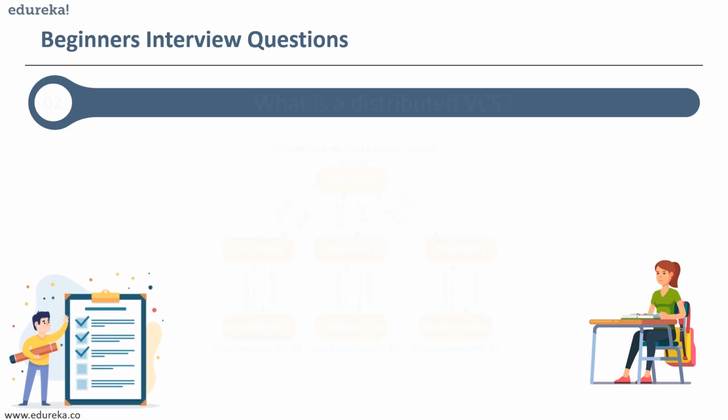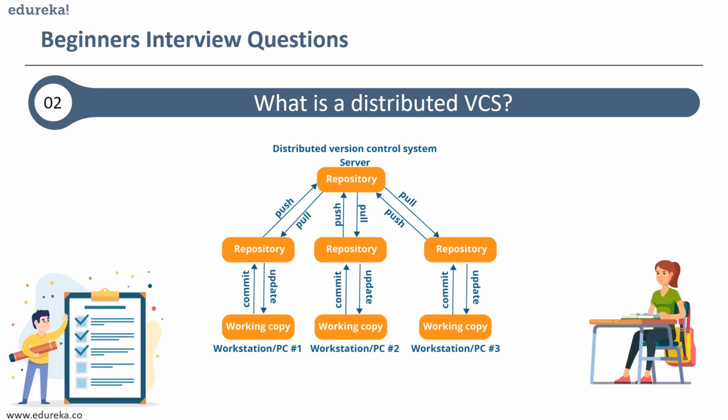So the next question is, what is a distributed version control system? These are the systems that don't rely on a central server to store a project file and all its versions. You can see the diagram that is on your slide right now. In a distributed version control system, every contributor can get a local copy or a clone of the main repository. Here, every programmer can maintain a local repository, which is actually the copy or the clone of the central repository, which is present on their hard drive.